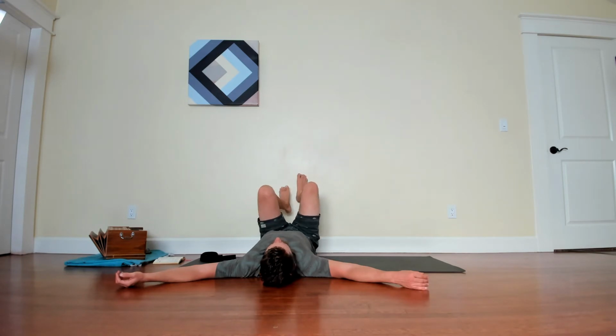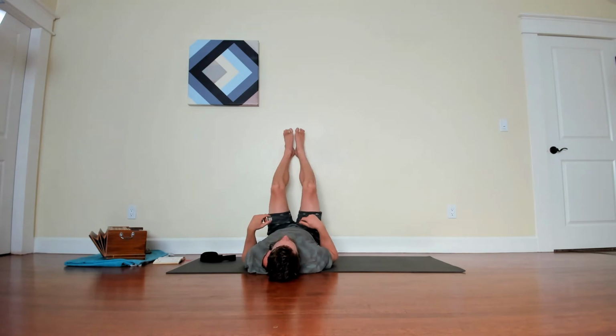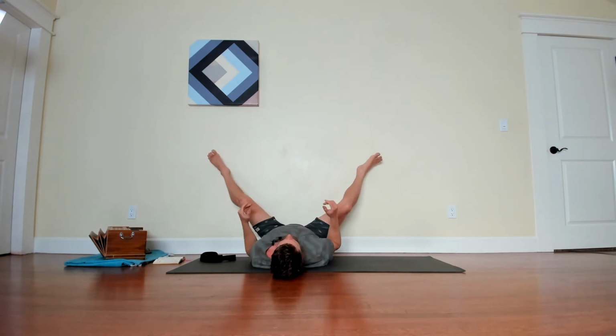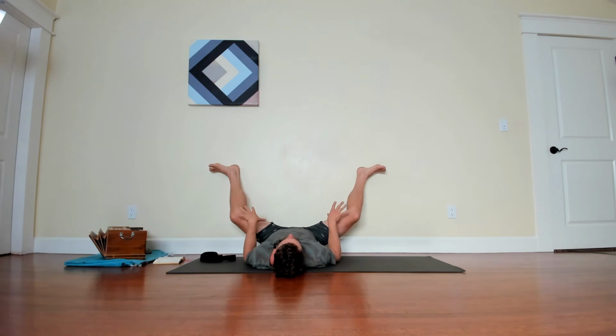Then release the left foot. Scoot yourself closer to the wall. And we're going to go a couple minutes here. Okay, ready? So feet open. It's almost like a happy baby, but you have your feet up on the wall. So frog style legs or happy baby. And then we go 2 minutes here.